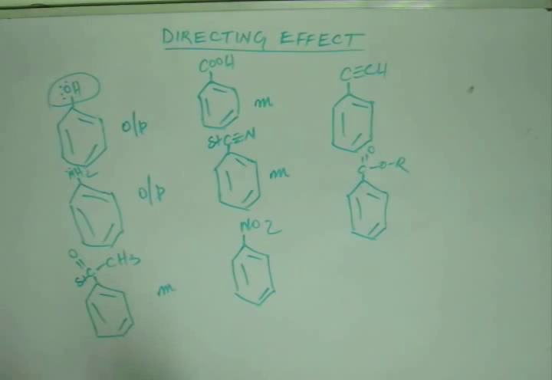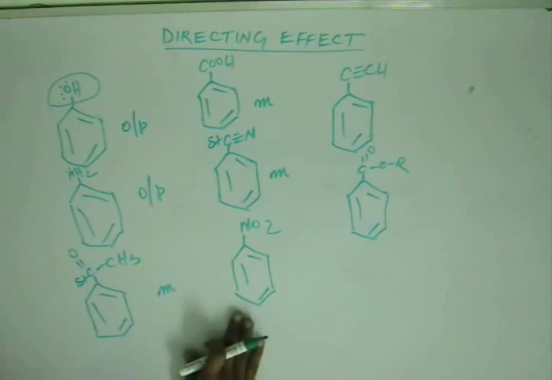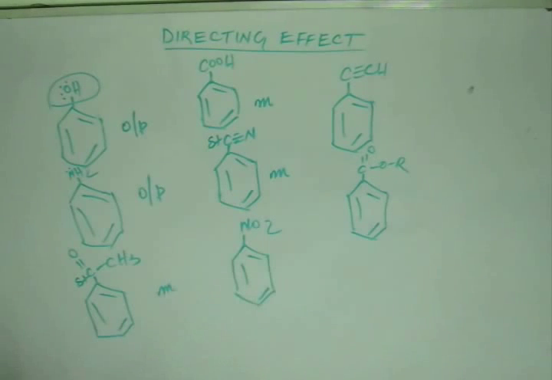So the rate of reaction is reduced to a considerably small amount when a nitro group is attached to the benzene ring. This will have a very important consequence as we move ahead in the topic, and later on we will not carry out any electrophilic reaction whenever we have a nitro group on the benzene ring, because the electron withdrawal is very huge and the electron density in benzene is very less to offer to the incoming electrophile. So the rate of substitution on the benzene ring is considerably reduced.